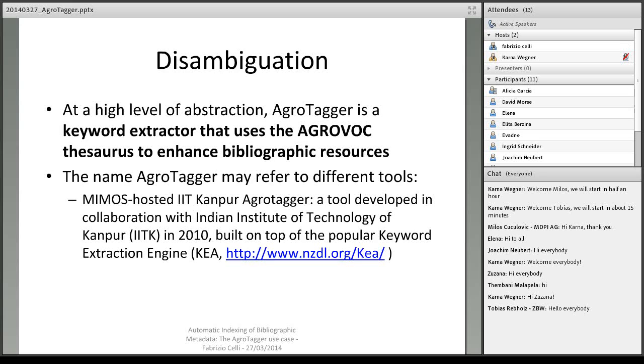Now, we have different tools called AgroTagger, and only one of these is the tool that I'm going to introduce to you. First of all, AgroTagger is a tool developed in collaboration with the Indian Institute of Technology of Kanpur in 2010, and it was built on top of the popular keyword extraction engine, KEA, and you can follow the link to have more information about KEA.